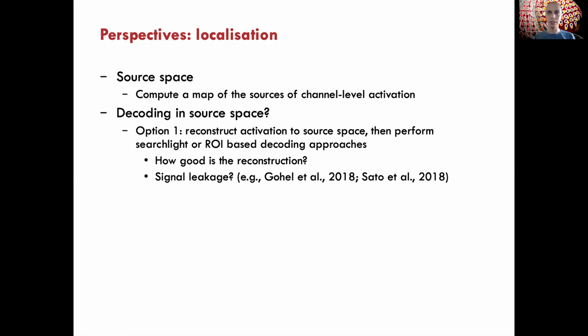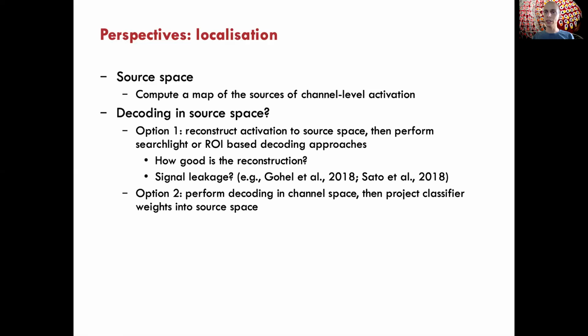And a separate problem is that whenever you reconstruct source space signal, there's always the possibility, and this is almost guaranteed, that you'll have signal leakage. This means that if you reconstruct activity in one area, some of the signal will also leak into neighboring areas, and sometimes areas all the way across the brain. And this can be a serious problem if you use classification, because classifiers are very powerful and they will use any information that is available. So the two papers listed here actually showed that you get physically impossible results due to leakage if you use decoding in source space. So this could be a potentially disastrous problem.